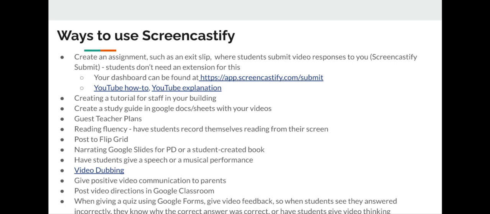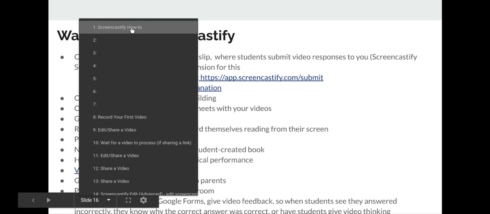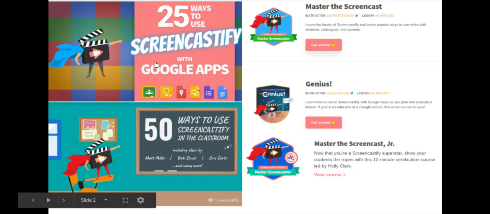So these are just some examples of ways to use Screencastify that I thought would be beneficial to you. Like I said, some of those ideas came from these two right here. Again, these are clickable links. All of these are.